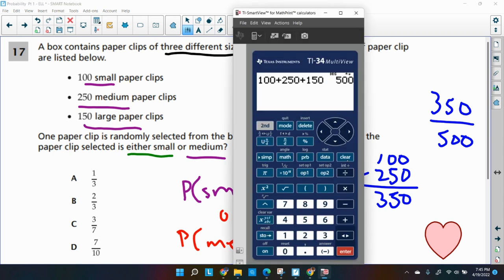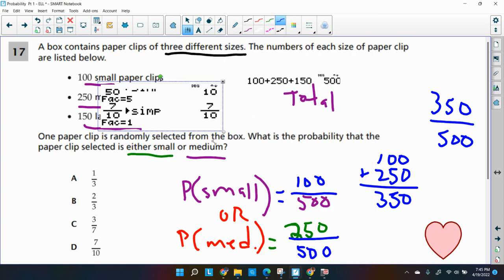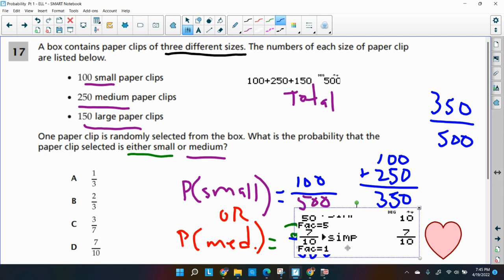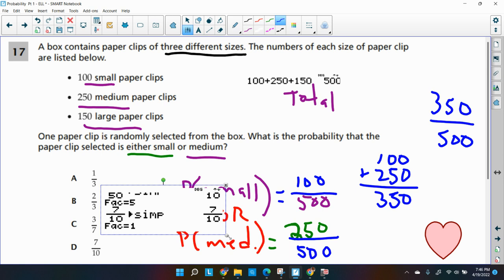So let me get my calculator. Clear this. I got 350, an ABC button for you guys, over 500, and this will simplify it hopefully for me. I have to press my simplification button. Your calculator is probably better than mine. It says simplify. I'm getting closer to my answer. 7/10. And I see 7/10 down there. Just let me simplify one more time to make sure I'm simplified. Yes. So there is my answer, 7/10. So I'll move that over here.